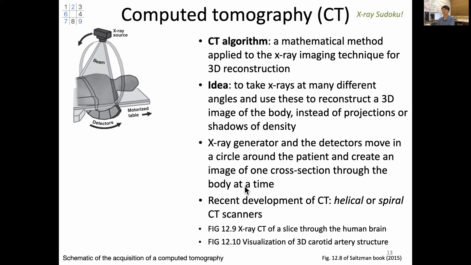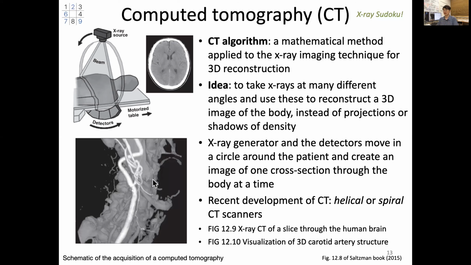So for one cross section, for example, we are looking at a brain section, here's an example. You see this is a brain section inside, it's not a projection, it's a reconstruction. As you see, there's high contrast in the bone, and you can see vaguely the poor soft tissue contrast. However, after CT with contrast enhancement, and now this is one slice, but you can make multiple slices to reconstruct the whole as a 3D.